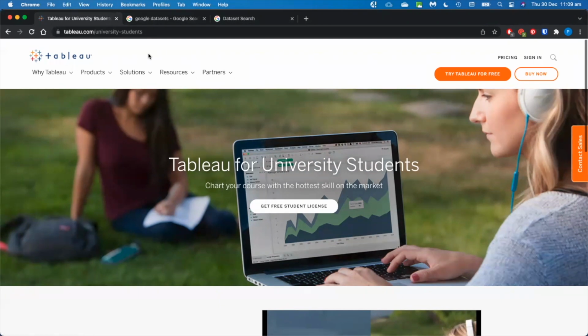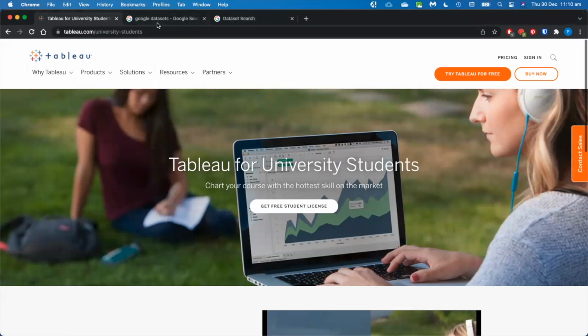Then we'll be looking to download Tableau Desktop 2021.2. So I suggest you pause the video now, sign up with your student account, download Tableau Desktop 2021.2 or the latest version of Tableau Desktop, and then open the Tableau window to continue.